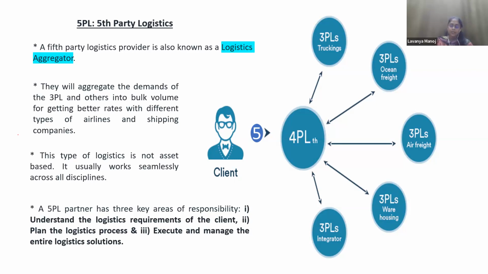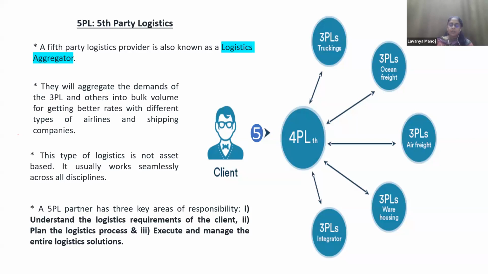Now Mr. Subir is ready to invest in the supply chain activities, but he doesn't want to get too much involved and break his head over how to contact that supplier, how to contact the 3PL party in this particular region, how to take care of transportation from Thrissur to Kottayam. So he doesn't want to get involved in all these headaches. All he wants is to invest in the supply chain process and make profit out of it. So in this case, Mr. Subir contacts Mr. Abdul Nasser, who is a fifth party logistics provider.